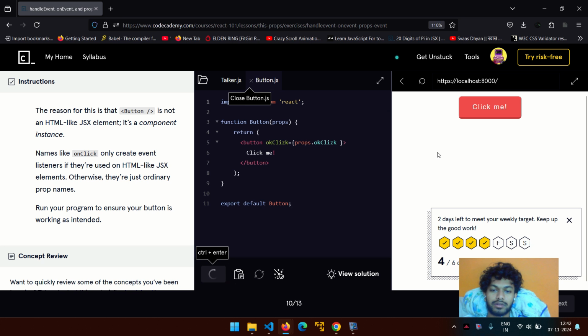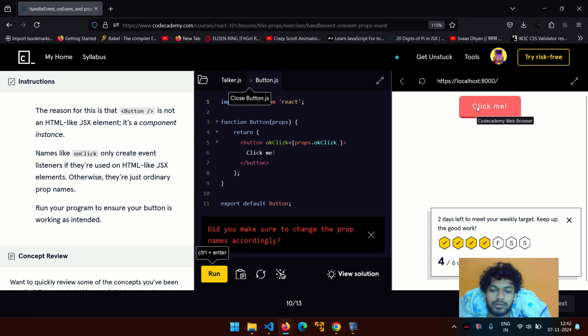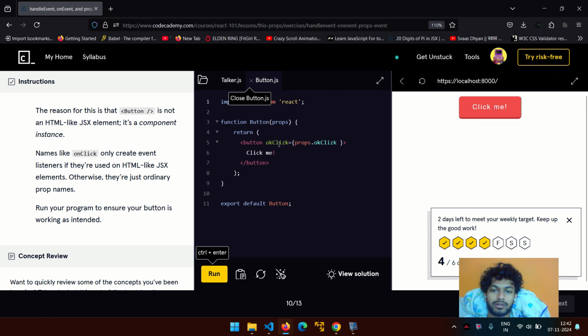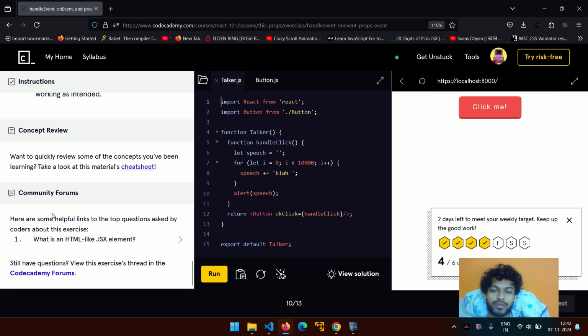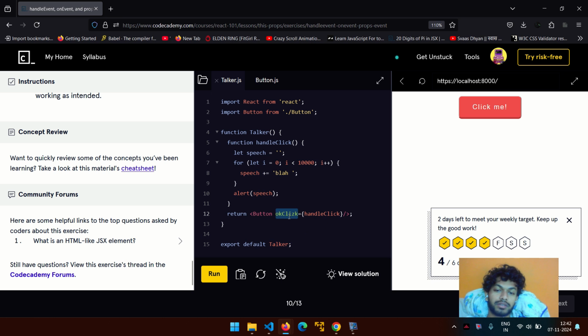Okay, let's run it. So Oz click is not working. Why? We did pass it as Oz click. So this is what they are saying, that it has to be onClick or something like that.